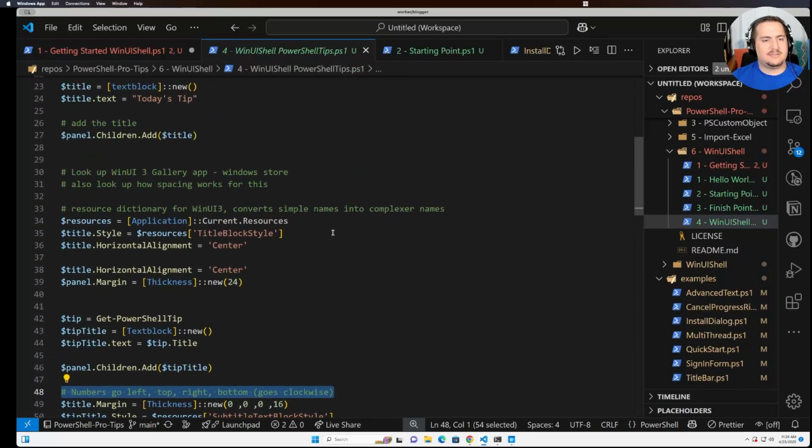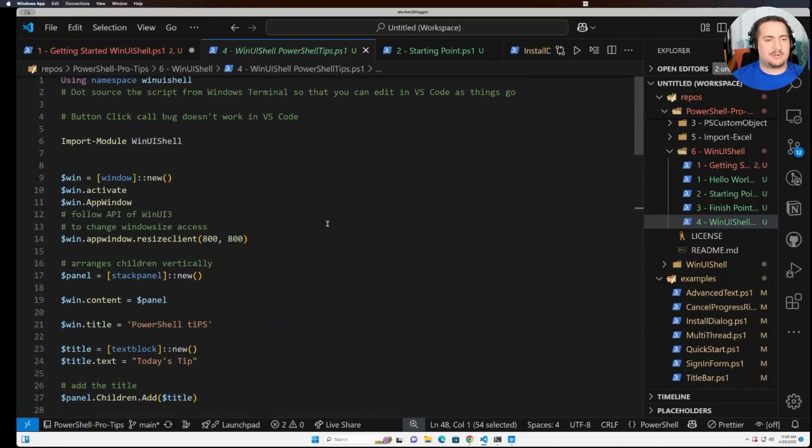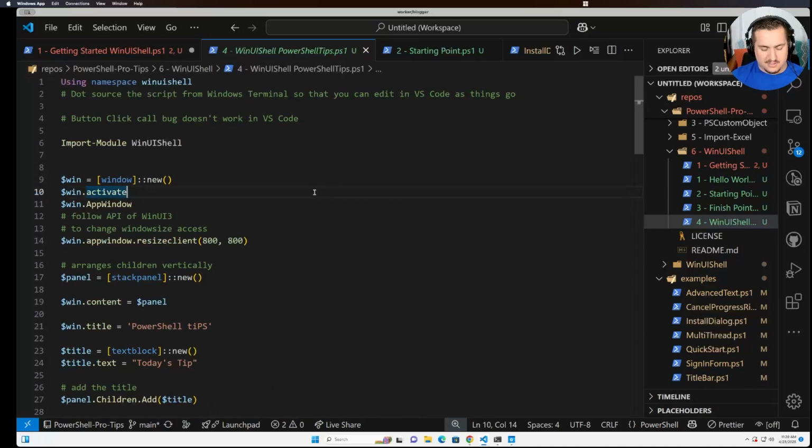So I quickly put together a PowerShell tips wrapper, essentially. This is a project you can use, and I intentionally made it a little bit ugly and rough around the edges so you would have some room to improve things. There's a lot that can be improved on this. You can repurpose it to something that's helpful for you. But essentially what I covered here, and I guess I'll show you this.